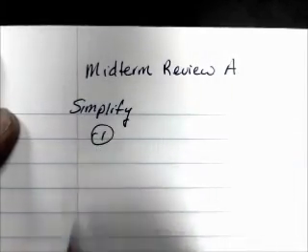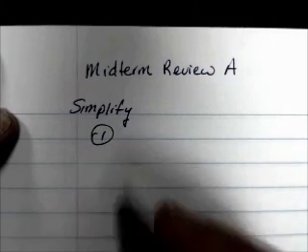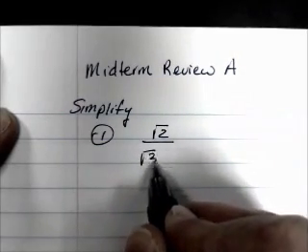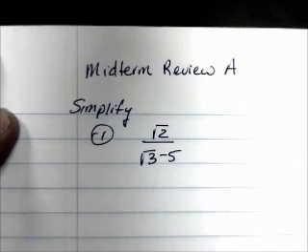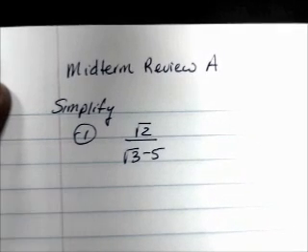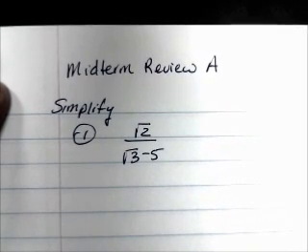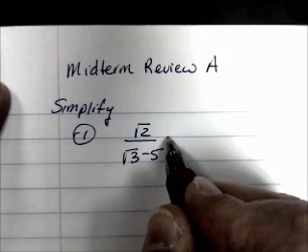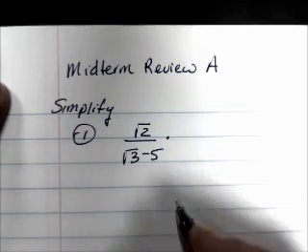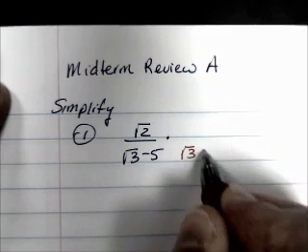And let's start off with number 1. Let's say we have the square root of 2 divided by the square root of 3 minus 5. So in other words, we need to rationalize this denominator. The numerator, square root of 2, is fine. It's the denominator we cannot keep a radical in. So we multiply by 1 in the form of the conjugate of the denominator over the conjugate of the denominator. What is the conjugate of square root of 3 subtract 5? It's the square root of 3 plus 5.